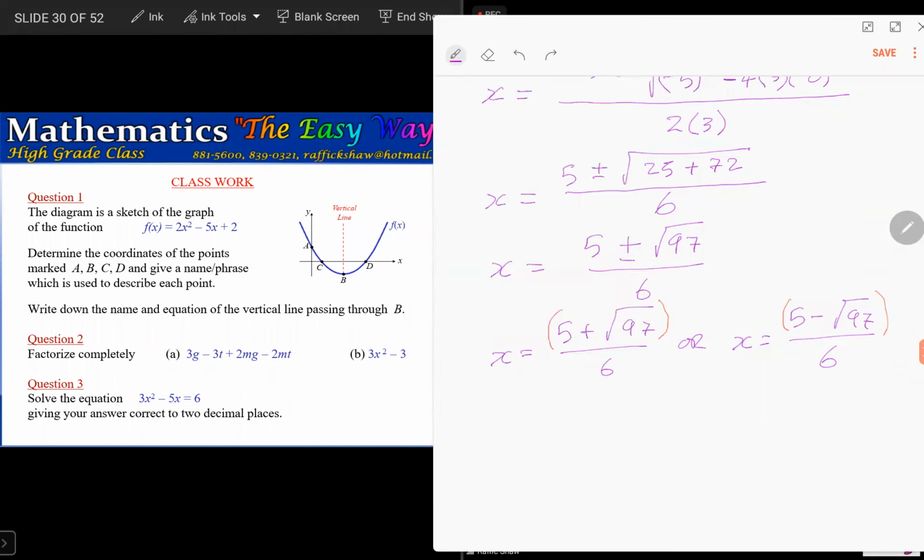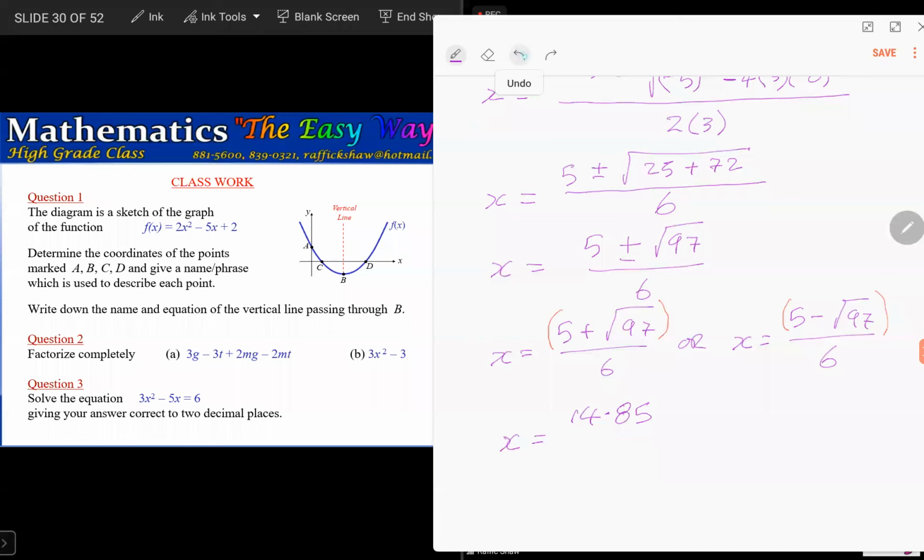So we get x equals 14.8. Now suppose it is 14.85 divided by 6. No, don't do that. Your final answer is supposed to be 2 decimal places, so you don't want to be working with 2 decimal places. You want to be working with 3 decimal places, which is more accurate than 2 decimal places.